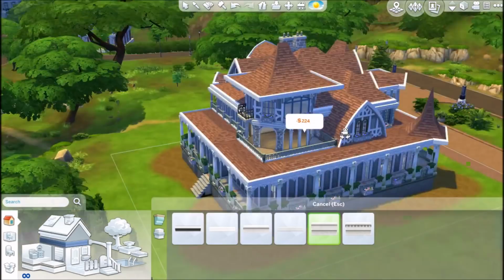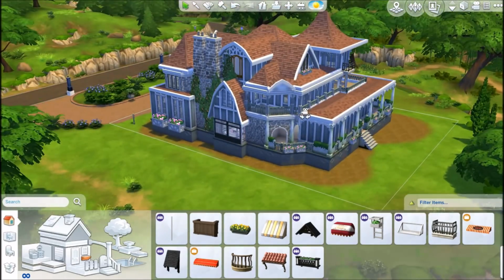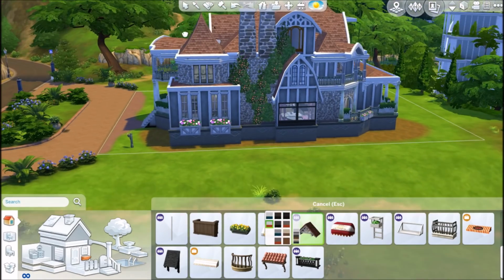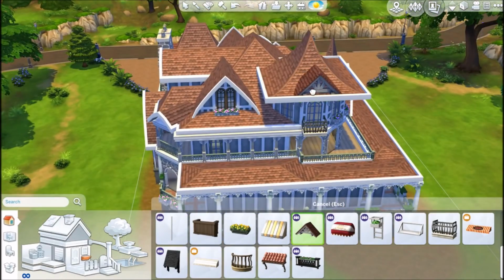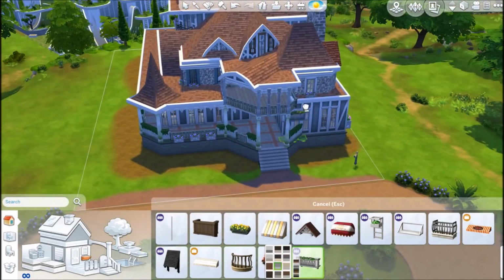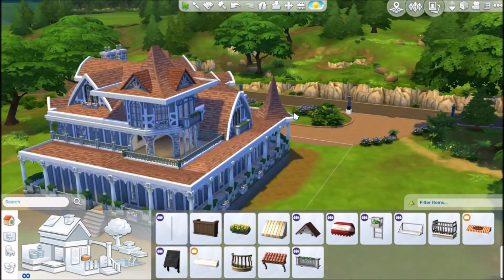It took me a lot of time to figure out all the roofs because of the weird layout. We had some really odd shapes where to put roofs and so on, but in the end I finally got it right somehow, and I think it looks really cool, because it has so many different roofs and so many angles, and some have balconies and some don't but have roof decorations on them. So it looks really cool, and I really like it.